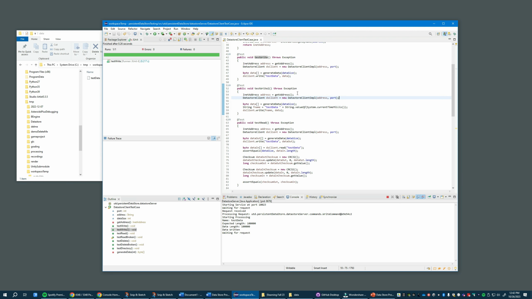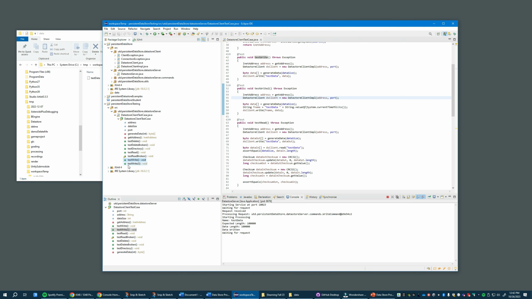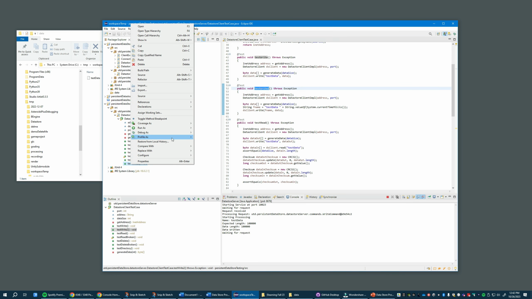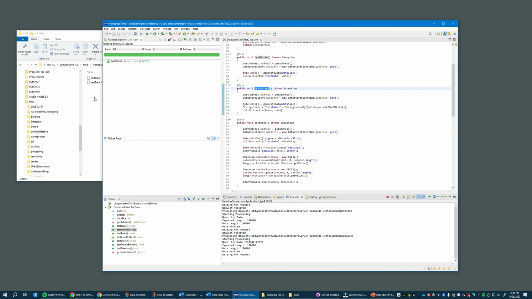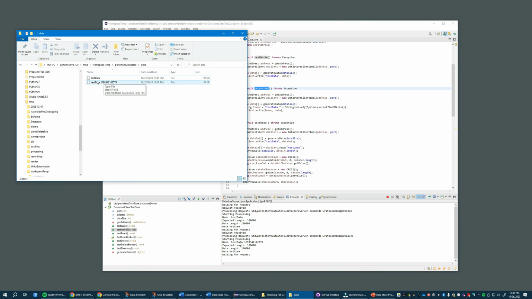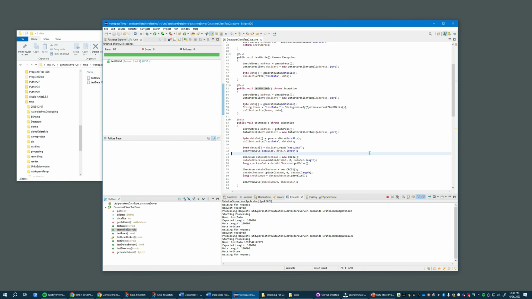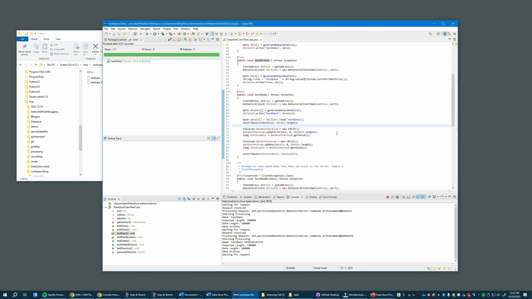Write test 2 does the same thing, except it adds a character string, not a very interesting test. It just appends the current system time in milliseconds to the file name. Test read, though, is a unit test that's actually doing something. Let's run it.